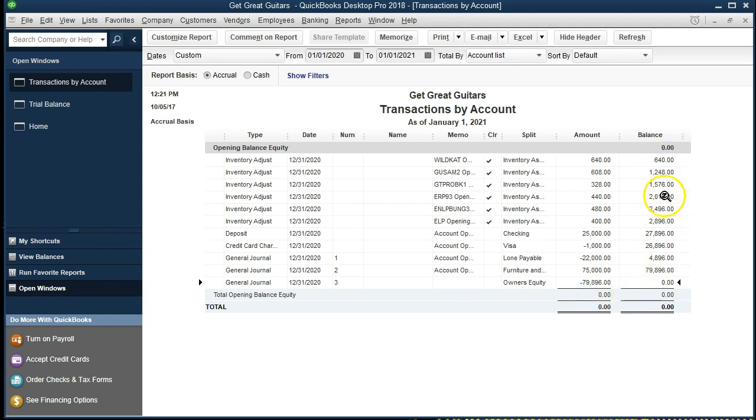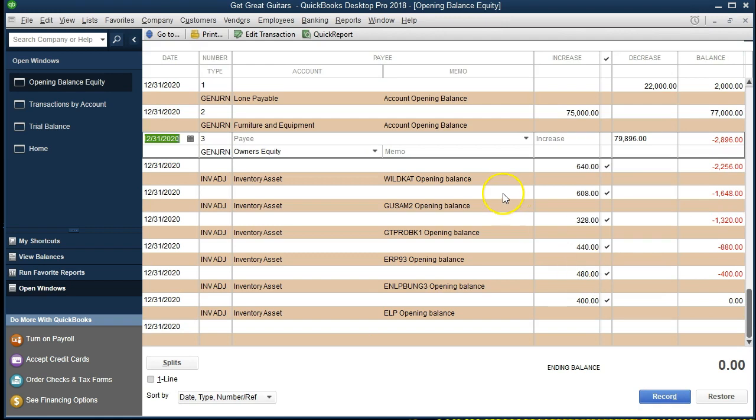This is a running balance of the activity. And so if we double click on that using the zoom, the auto zoom feature, and we get to this account. Now this is the ledger. Every account kind of has a ledger. If you want to see the actual journal entry, you could work it through here. You can see the decrease here, and then it went to owner's equity. QuickBooks tries to do this so that we don't need to know kind of debits and credits, but the increase and decrease is almost as confusing as the debits and credits.